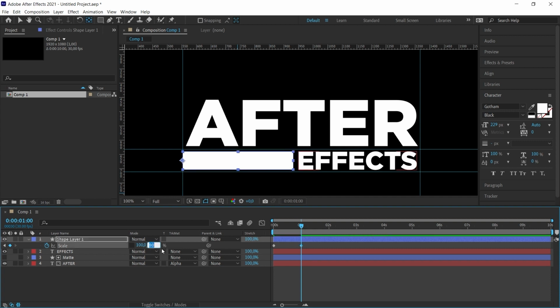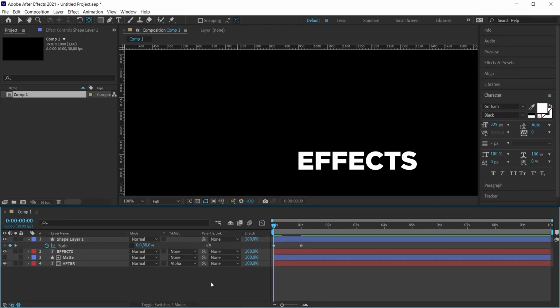Here is the animation. If you want the height of the rectangle to be the same as the height of the text, you need to change this value. You need to change the value on the right. You can do something like this. Of course, when you change this, you need to change the value of the keyframe on the left in the same way. Now, we have an animation like this.